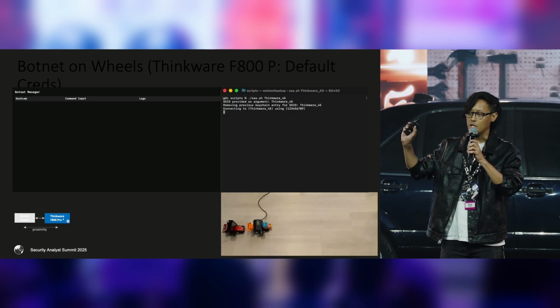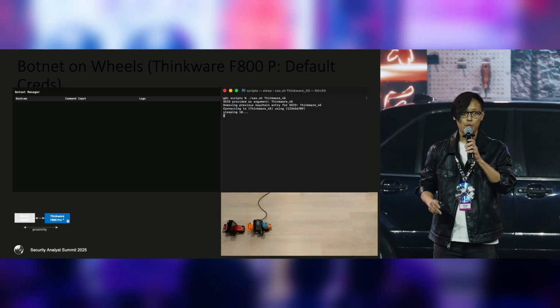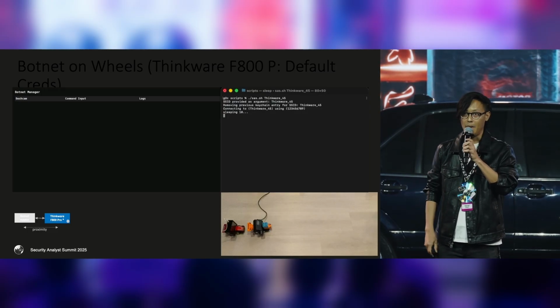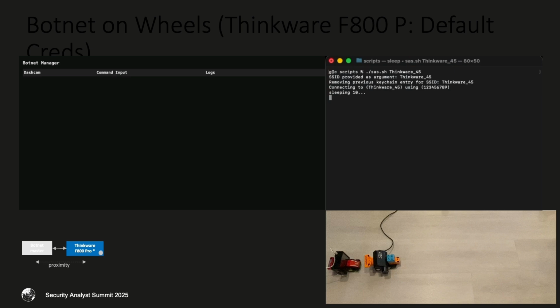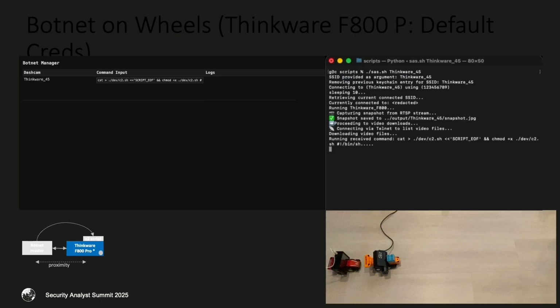If you take a look at the screen, the top left-hand corner shows the botnet manager, the dashboard. The top right shows the scripts that are running in the background, so we know what's going on. The bottom right corner shows the attacker Kali Pi on the red Lego and the first victim on the orange Lego. And the bottom left-hand shows the logical diagram of the soon-to-be botnet architecture.